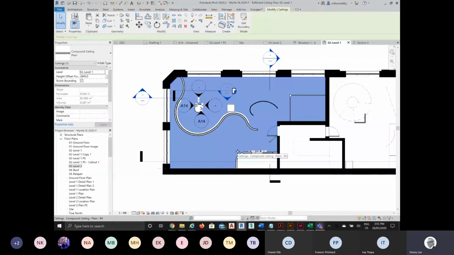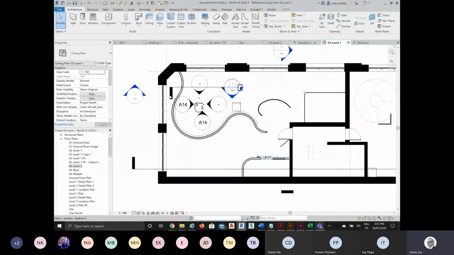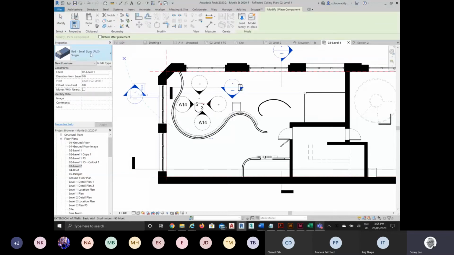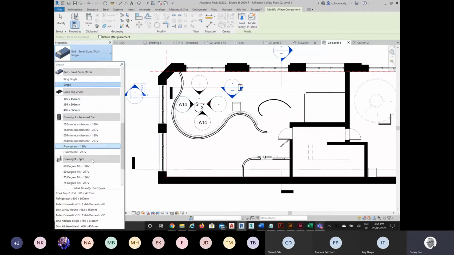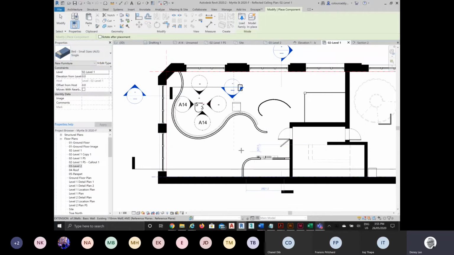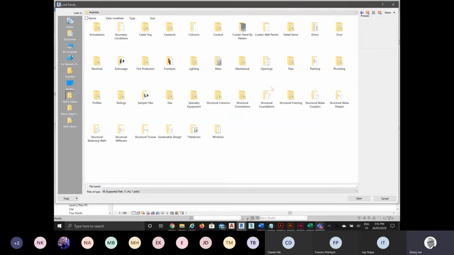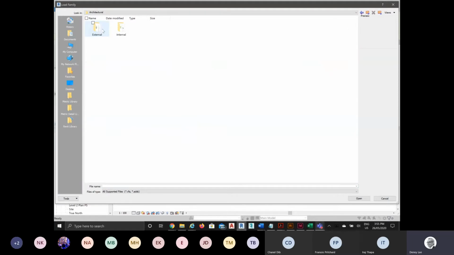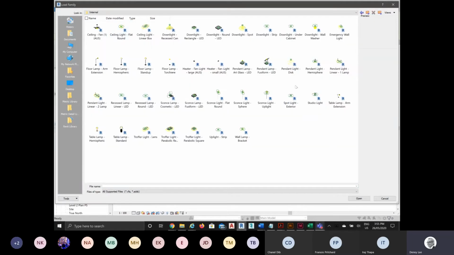All right, so I've got my ceiling there in the space where I want the lighting, and that's the important thing. And so now I will go and place some lights. So I'll just go place component, and then I've already got some lights loaded. And I could, of course, just use any of these. And I've done several videos on lighting that you can all refer back to. We'll go right through all these different light types. But I'm going to go and load a new one with load family. And I'll go to metric library and lighting and electrical and internal and just get one of these different lights that I haven't loaded yet.